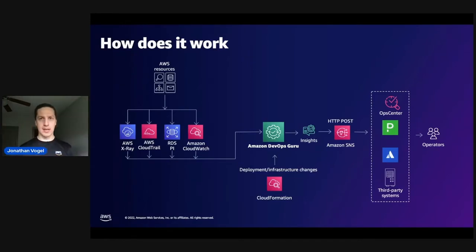One mechanism, and you'll see this when I show how to enable the service towards the end, is to configure SNS, or Simple Notification Service, to automatically bring an insight to you when it's generated. We have integrations with, for instance, AWS Systems Manager, if anyone's using OpsCenter today, or perhaps you're using a third party like PagerDuty or Atlassian Opsgenie for your notifications. We have some nice integrations there as well.